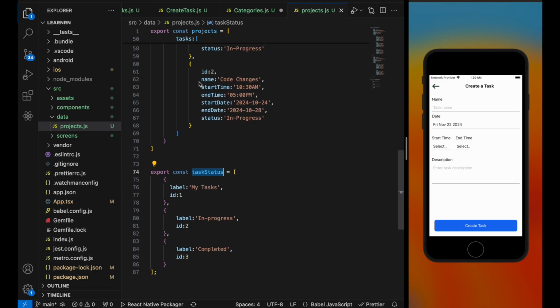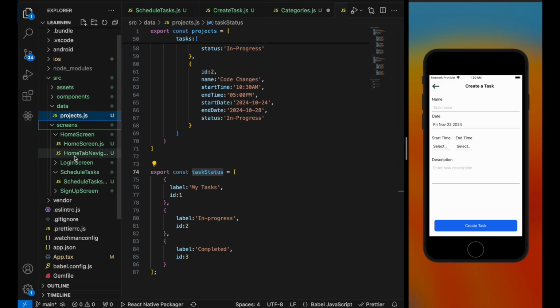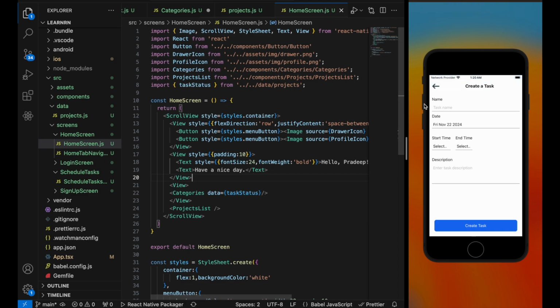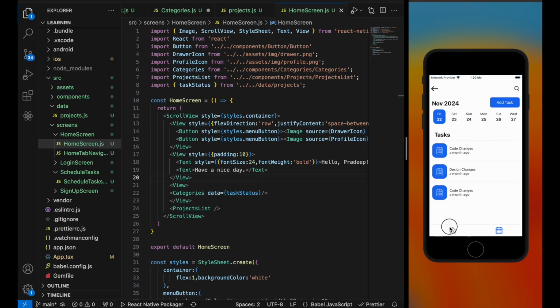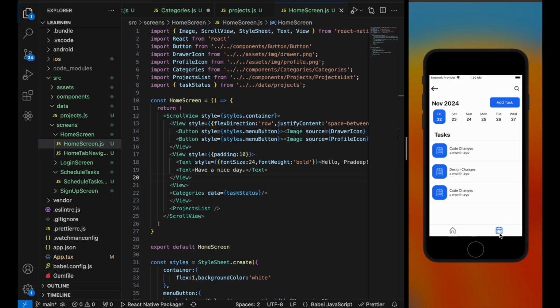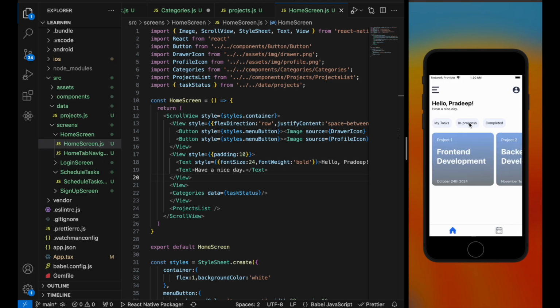And we'll basically pass this in the home screen. We see this is our chip component.